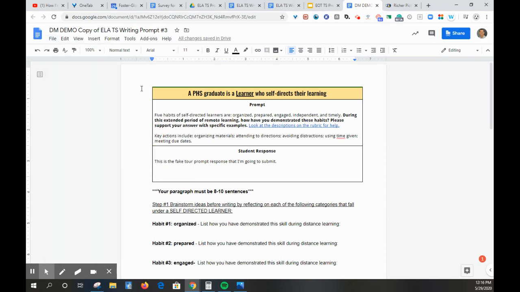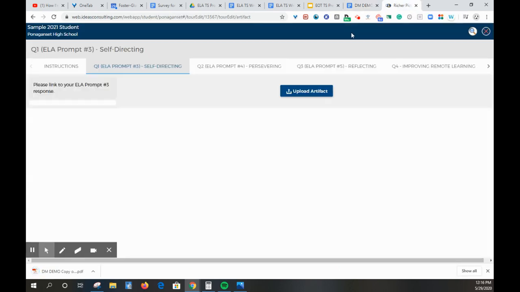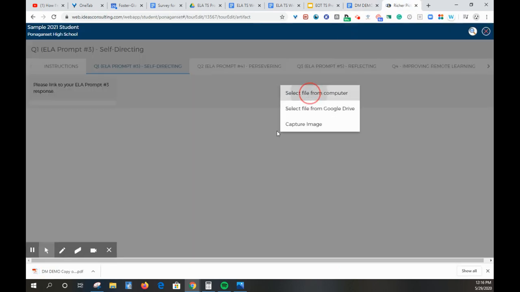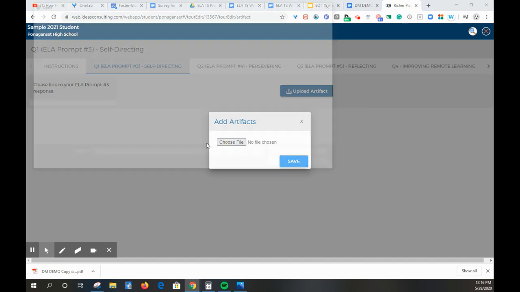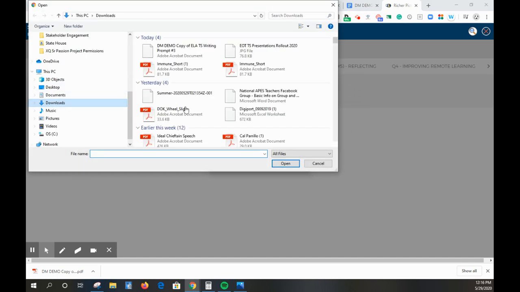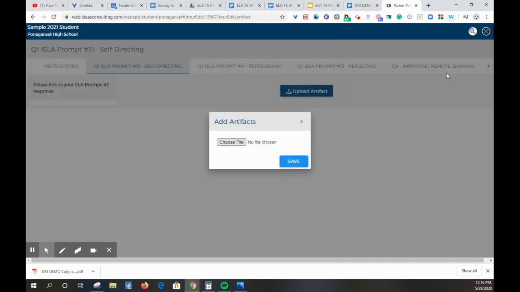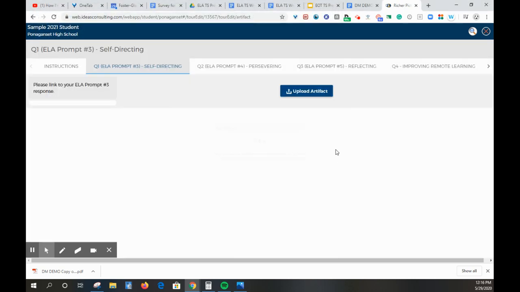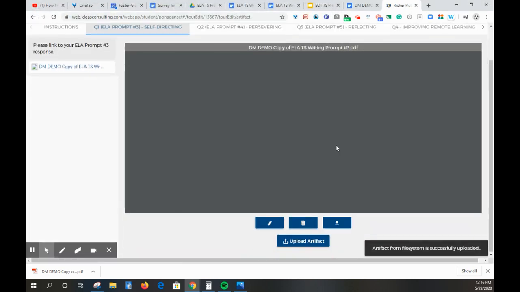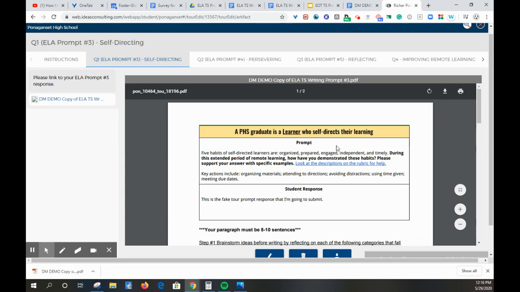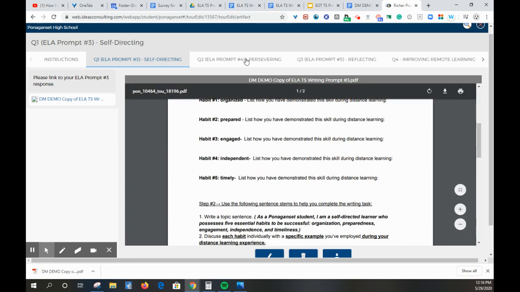I could do that. I make my PDF copy of it. Lovely. Turn off that alarm. And I come back here, and now I could upload that file directly from my computer. That's a really great way to upload it. Nice and simple, and it pretty much works all of the time. Okay. Second way I could do that, I'm just going to go to the next prompt.